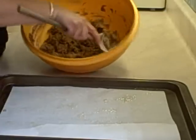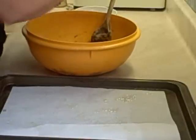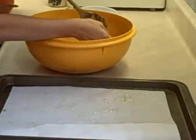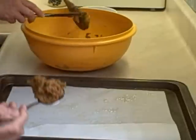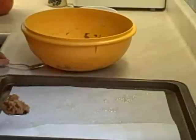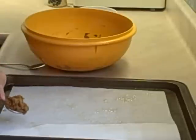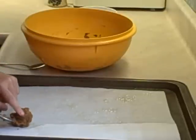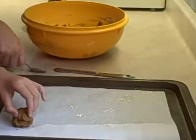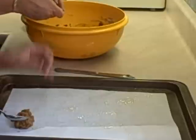So you're going to take a tablespoon or a teaspoon, and what you're going to do is take an amount like this, and you're going to press it a bit on the spoon and then slide it off with your finger. And so it's going to look like a ball there. And if you have too much, you can just take it off and put it back in the bowl.